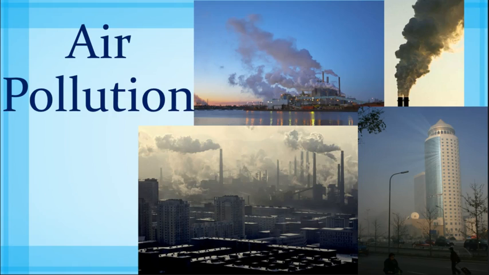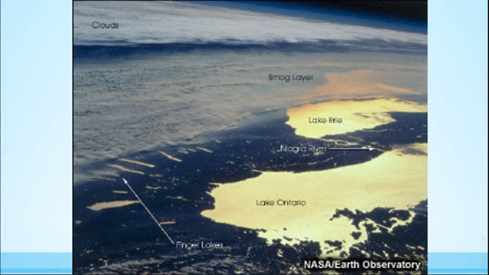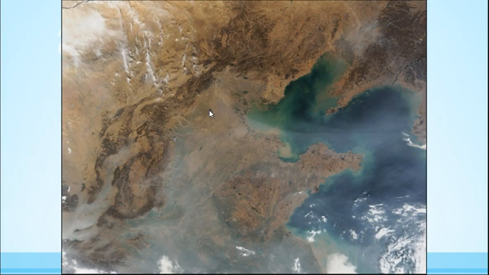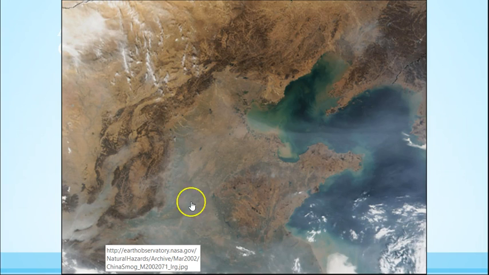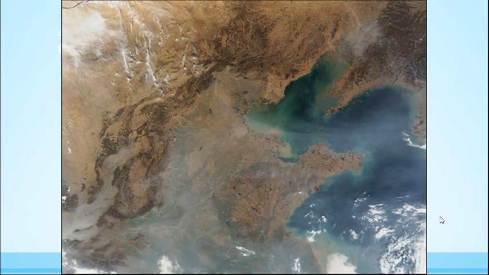But anyway, air pollution. So what are we talking about when we talk about air pollution? It's probably pretty obvious, and I think this picture is really strong in that. These are these beautiful white fluffy clouds, and here is the brown yucky pollution layer. And this is the smog layer, and we can see a whole lot about pollution from space. I mean, obviously we're in it most of the time, but I think sometimes it's hard to tell exactly how polluted the atmosphere can be. Here you have all of these toxic clouds of air pollution. And that's the interesting thing about satellites, right, is that we can see so many things. We can see so many things that we could never see before, and sometimes they're pretty frightening.